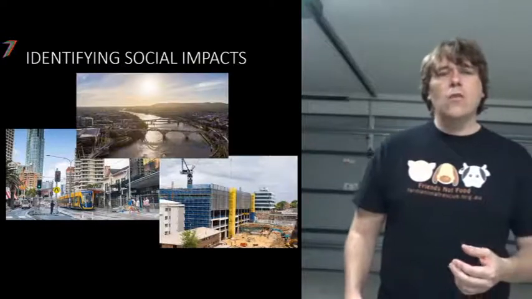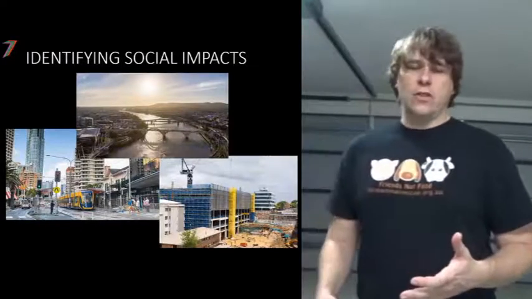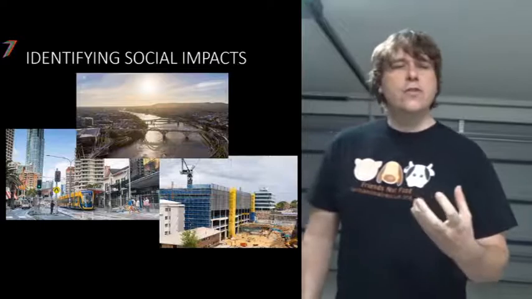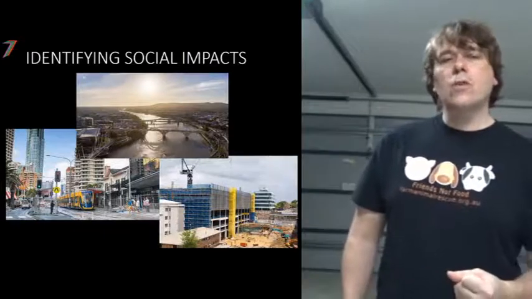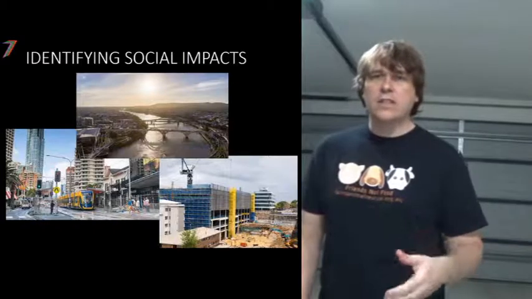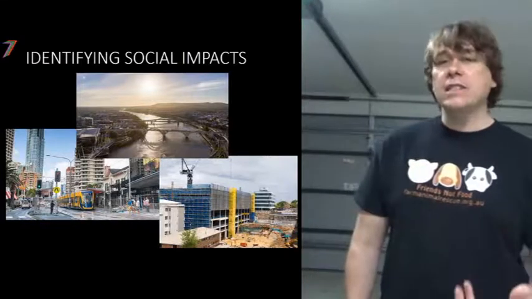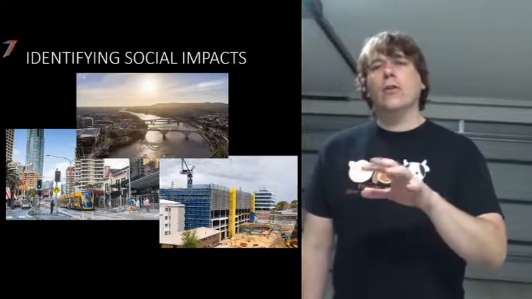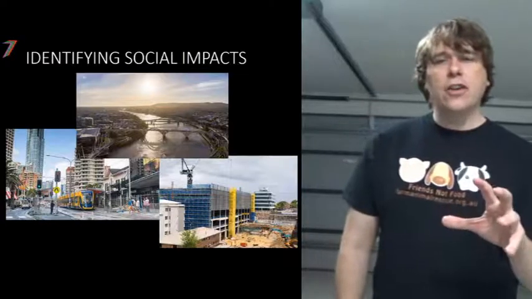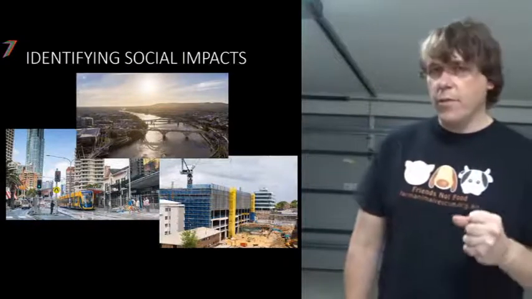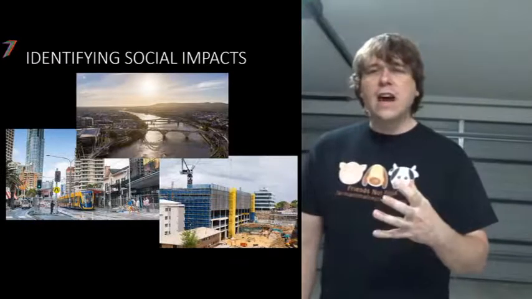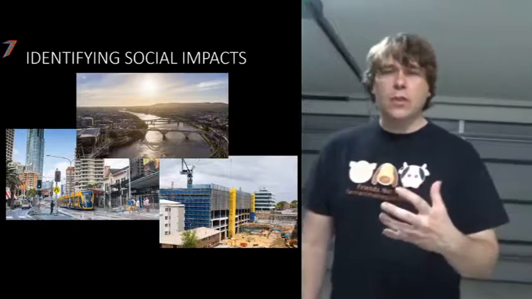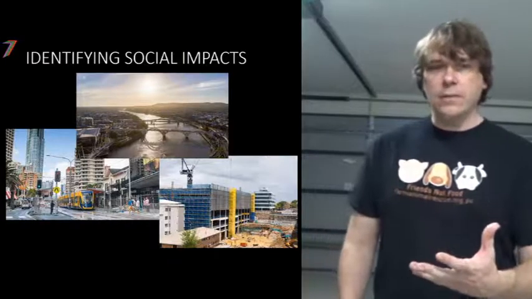Alright, so what's next? How do you go about identifying social impacts? There's a number of ways of doing that. As I mentioned, you can use the list I mentioned just now, but you can also look at previous projects of a similar nature and what impacts have been identified with those. Also, there are what we call ex post evaluations, which is going back and looking at what impacts have actually been realized over the life of a project. It's rare, I gotta admit, and they are kind of hard to find, but you can use those impacts to help you define the impacts for your project.